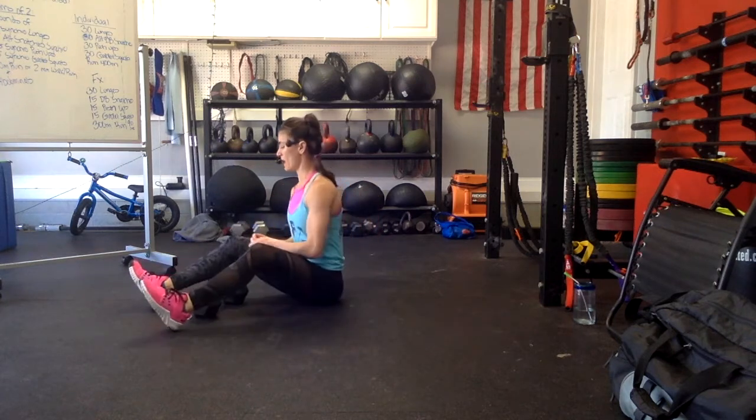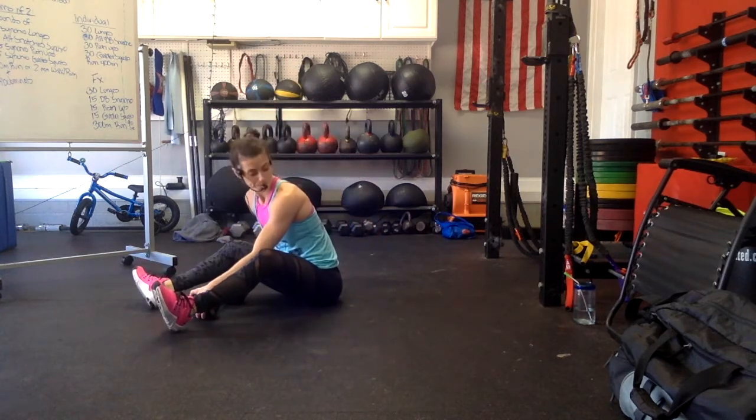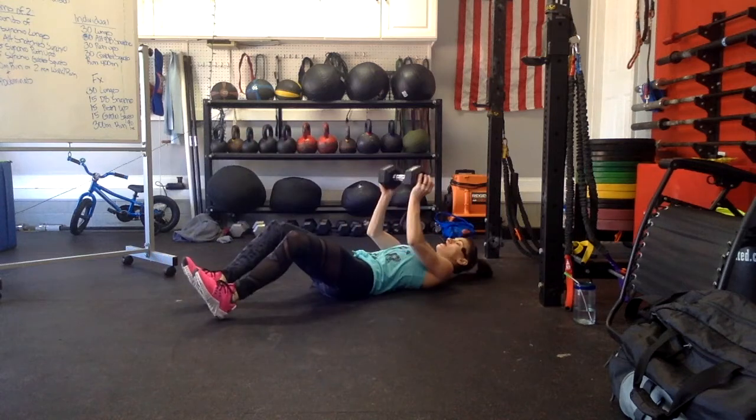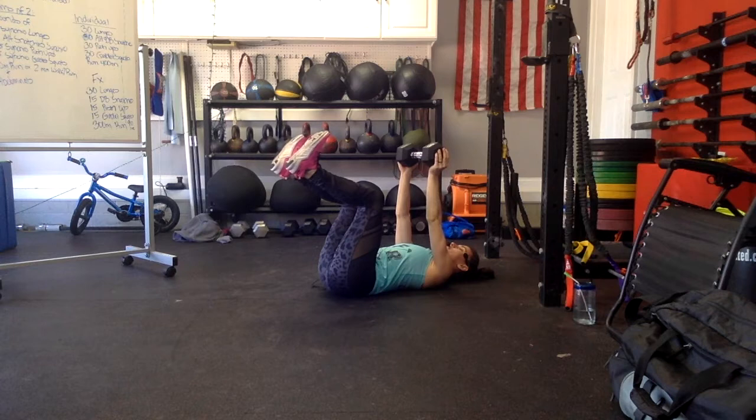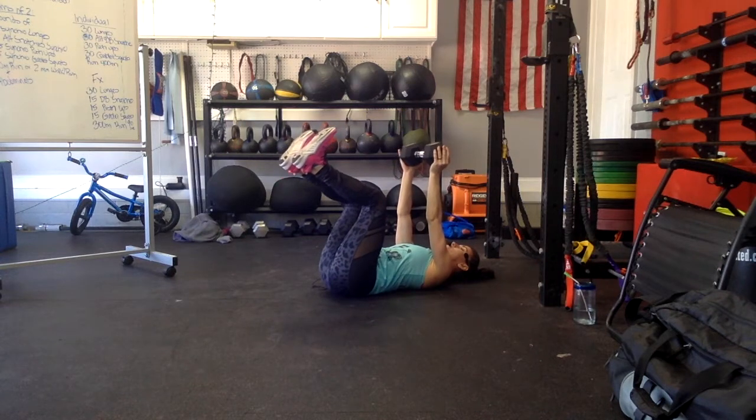All right, finish in 3, 2, 1, grab your object if you want to. Remember, you don't have to, you can just hold your arms out straight. Roll back down, arms go up. Legs go up, flex your feet, contract your abdominals.